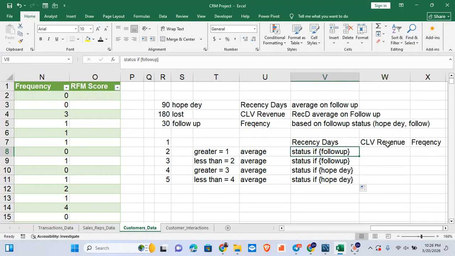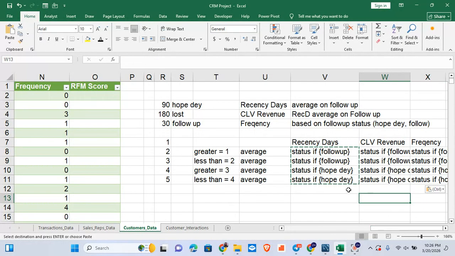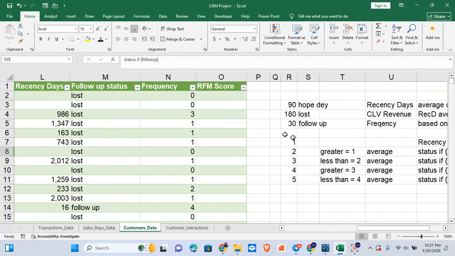So by using the CLV average, it's the same thing. For this frequency, I still use the same thing. So the guy that we're using to make the decision last is this guy. Let's check if it's true.